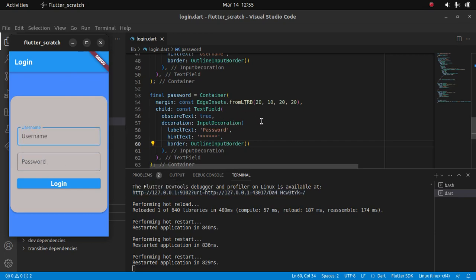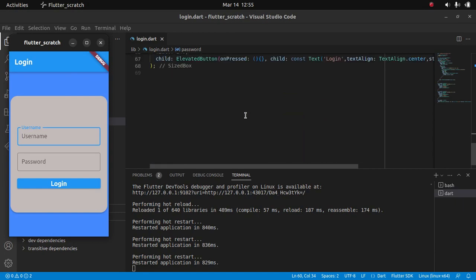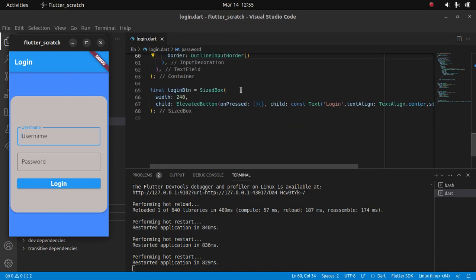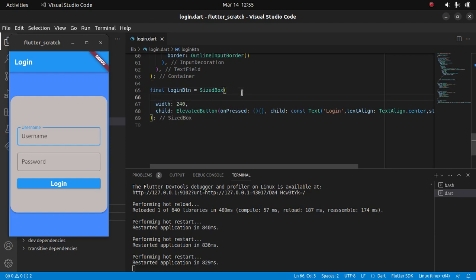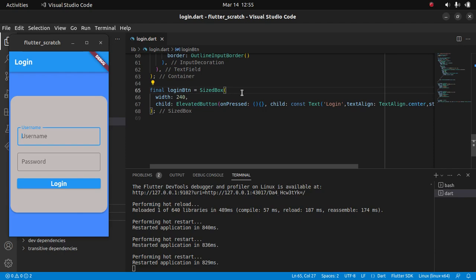So let's decorate the button. On the button, we have to call a style in it. In the elevated button, you can call it style.